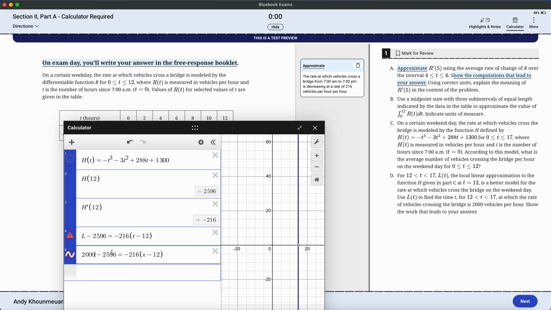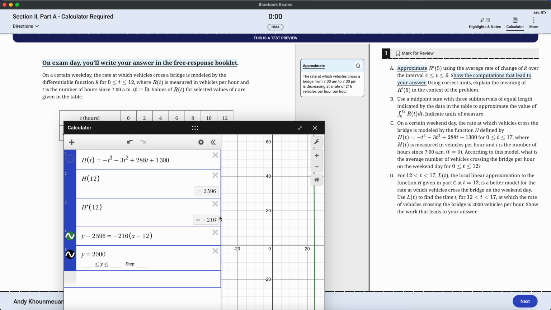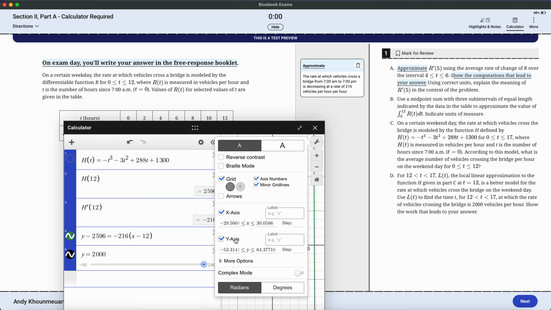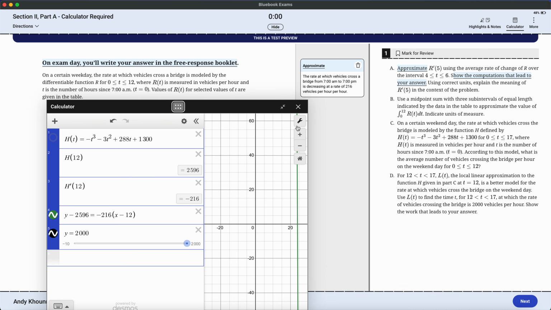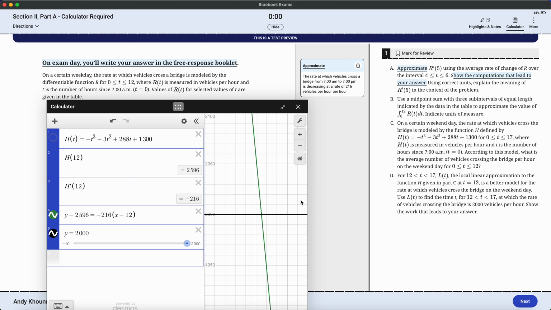Another way that we could do this is use y and x here so that we could graph it, but on the FRQ booklet use L and t. And then you can also graph 2,000 and find the intersection there. To find the intersection, you have to make sure that your scale is from 12 to 17 here, aka your domain. And then your y-axis, because we want 2,000, it might make sense to go from 1900 to 2100 and see what happens there. And then you'll see once again you'll get 14.75926.